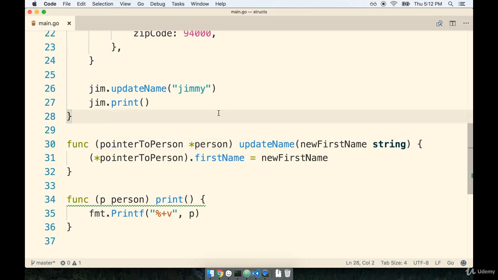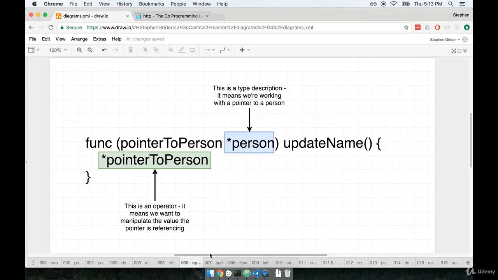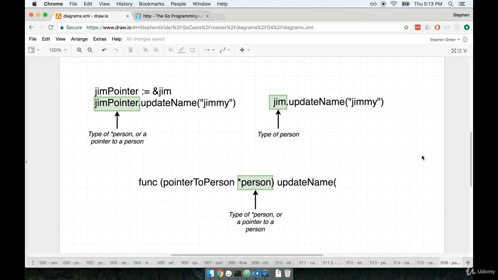So this is a little bit of a shortcut with Go. With Go, if we define a receiver with a type of pointer to whatever, pointer of any type you can possibly imagine, when we attempt to call this method right here, Go will allow us to call this function either with a pointer or with the core, the root type, person in this case. Essentially, let's just look at the diagram. That's going to explain it better than I can.